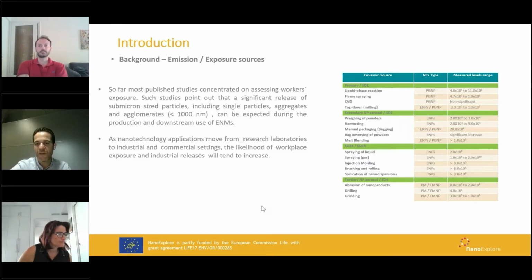Then we have a third kind of source of release of these materials, for example spraying, brushing, injection molding. The big difference in these tertiary sources is that we have a bigger amount of materials, some of them engineered nanoparticles. And in the primary source, normally we find the pristine particles.